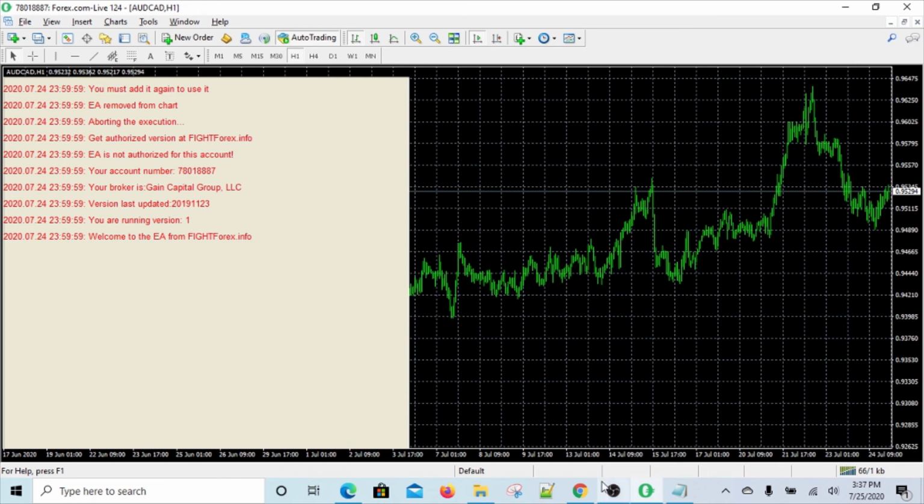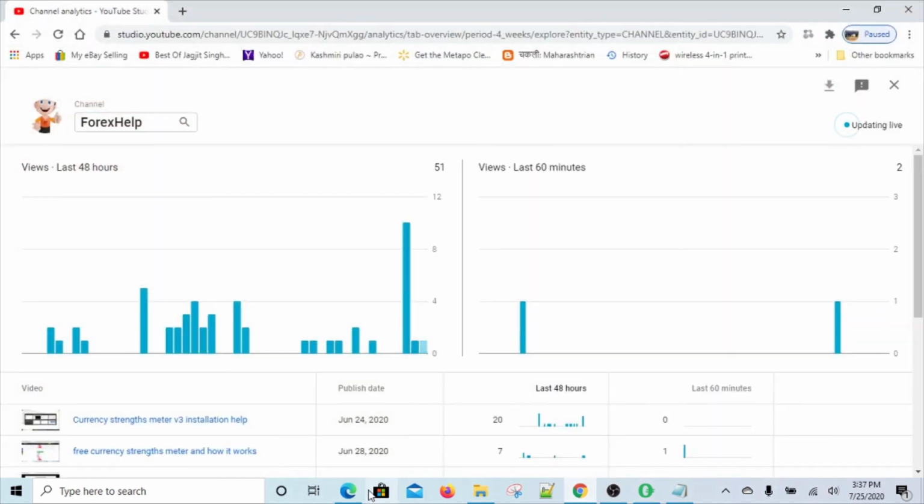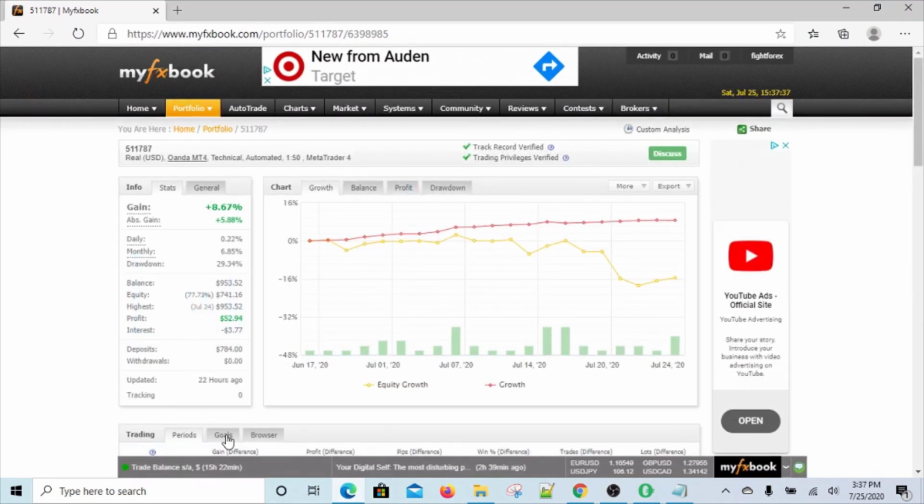But it seems to be working just fine for me since June 17th. Hope you find this useful. And if you want to try it with a demo account, maybe keep it running and see. Of course, there are other drawbacks. You will get a slightly elevated electricity bill and whatnot, but I'm sure it's not going to be as high as running a VPS server.